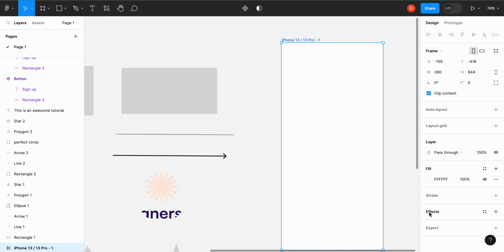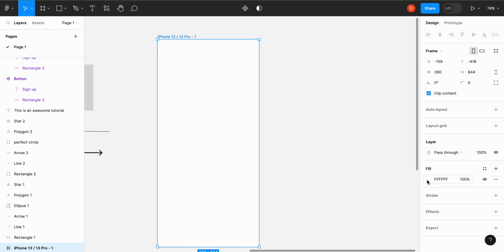Now let's go into them one by one. So first thing, let's look at this here. So this is the frame. Obviously, this is the frame you picked. That's what it just means. It doesn't have to change. It just stays that way. So now let's talk about these letters X, Y, W, H, this angle sign, and this other sign, right?